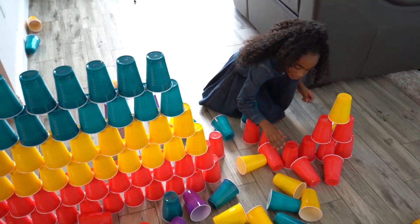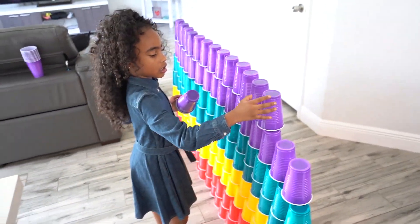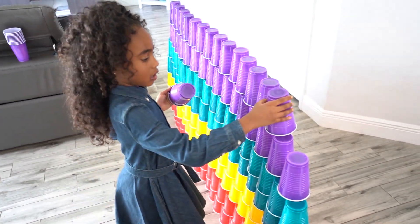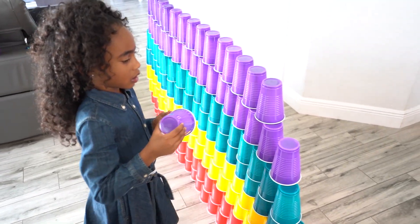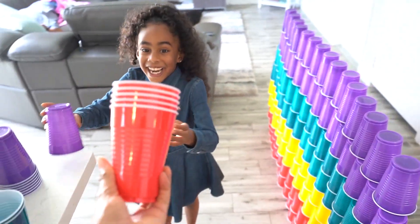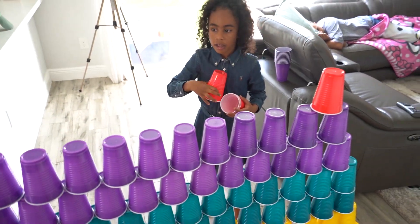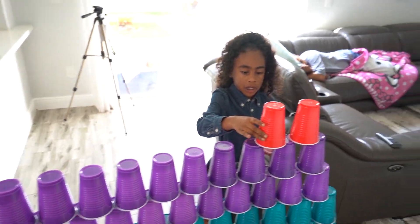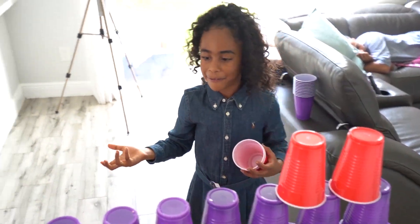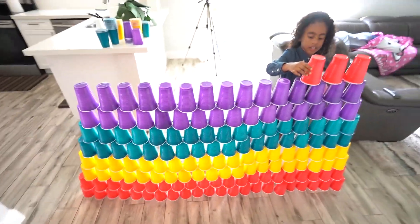Okay, here we go again. We're going to pass purple to red. Yes, once we get to red, we've gone further than we've gone all day, so I'll be so happy. We're going to red! Yes, this is the furthest we've been today. I hope it doesn't fall. Well, we'll see as time goes, and I can't wait to knock her down.